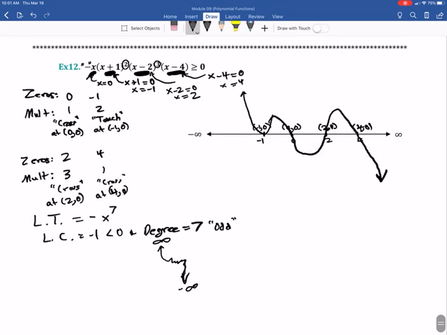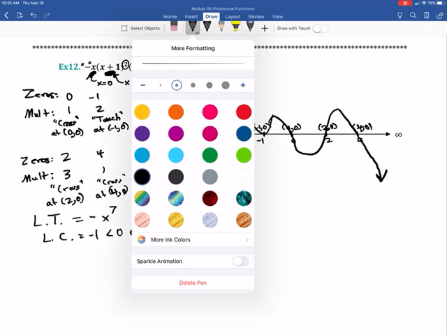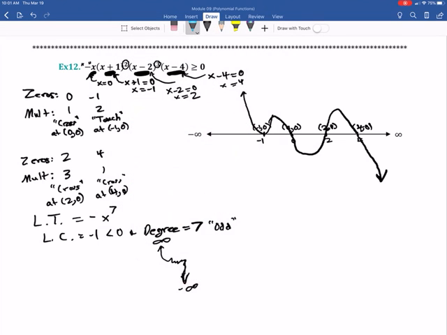Now, with that said, let's talk about the inequality. So let's look at it here in a different color. What do we want with this graph? We want to know when it is greater than or equal to 0. So where is it positive? Where are our positive function values? So looking at our graph, let's shade it in. Greater than or equal to 0, of course, at -1 it equals 0. But on our graph here, we have positive function values all the way in here. We'll highlight it in blue.